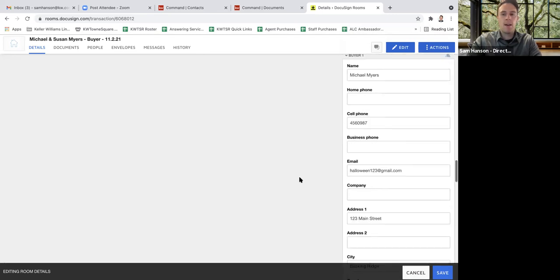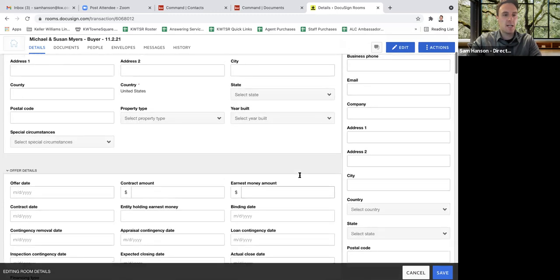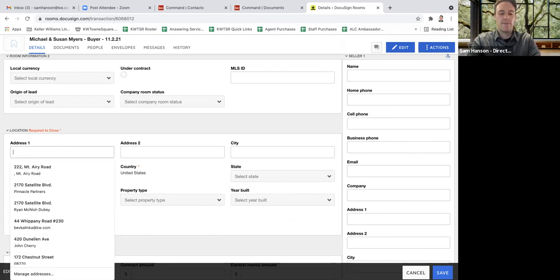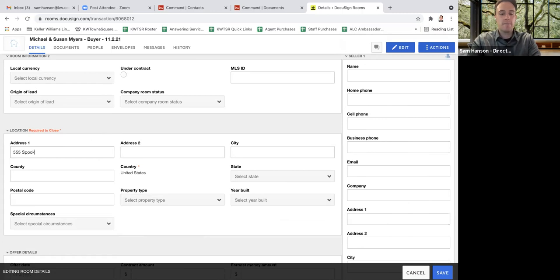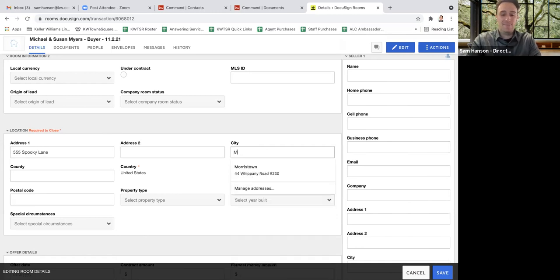Okay. And I don't know, let's go ahead and fill in some of the property information. So let's say they are buying, let's see, 555 Spooky Lane, and we'll do Morristown.